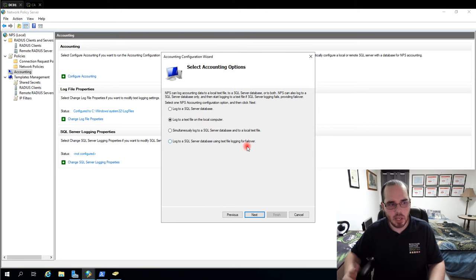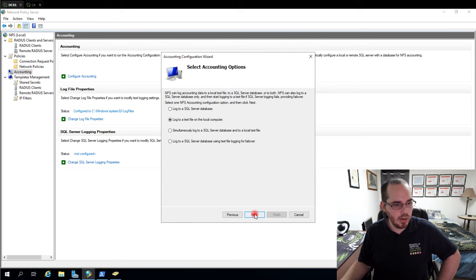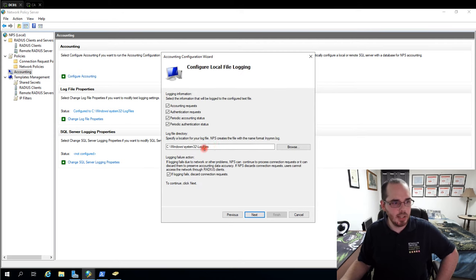You can use the PowerShell cmdlet Select-String to kind of grep values out of the text file. You can also open something in Notepad, do Control F for find, and search for a value that you're looking for. So now I click Next, leave all the defaults. I like to leave this location because I know where it's at.